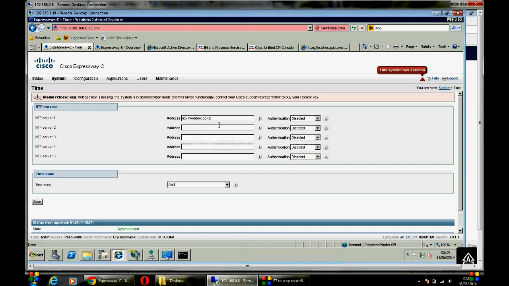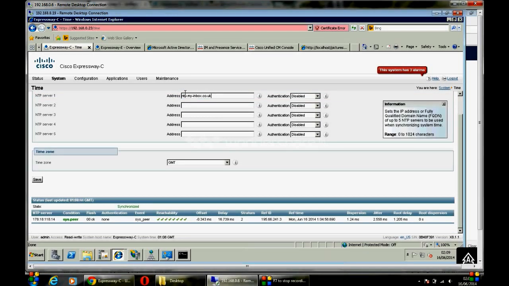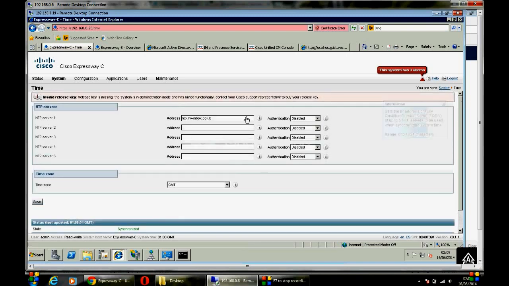Go to time, put the NTP server, network time protocol server, that's going to be supplying it time, and just press save. Of course, because we already have DNS, we can write the DNS name here that I need to resolve, and of course we are currently synced with our NTP server, so primary things are done.